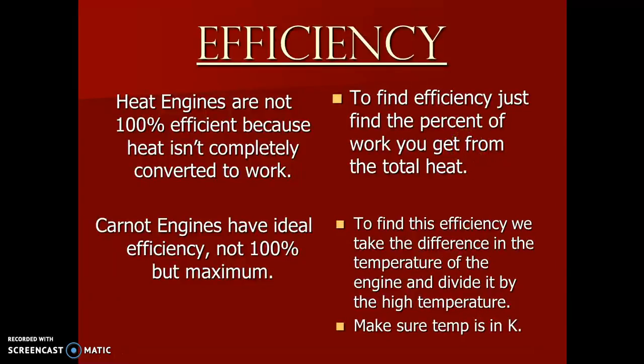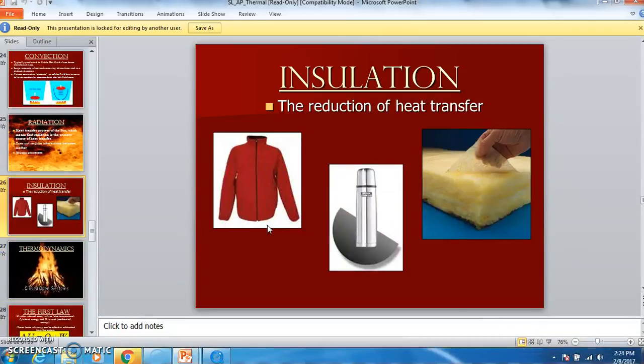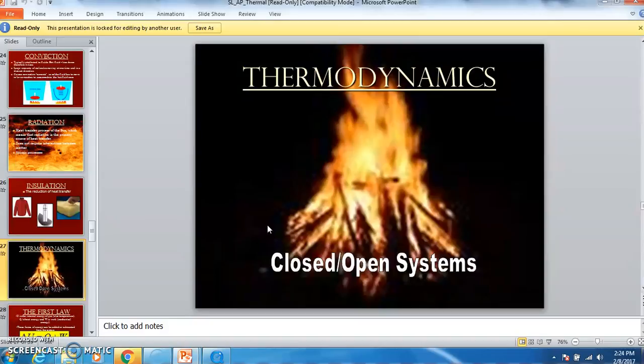So efficiency of an engine can be calculated by just taking the amount of work or energy we get out mechanically and comparing it to the change of heat. So it's really just a percentage. We can also calculate the Carnot efficiency, which we say is looking at the temperature difference from one to another and then trying to figure out the maximum.